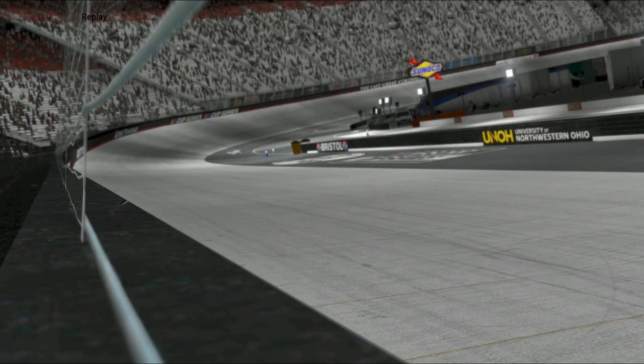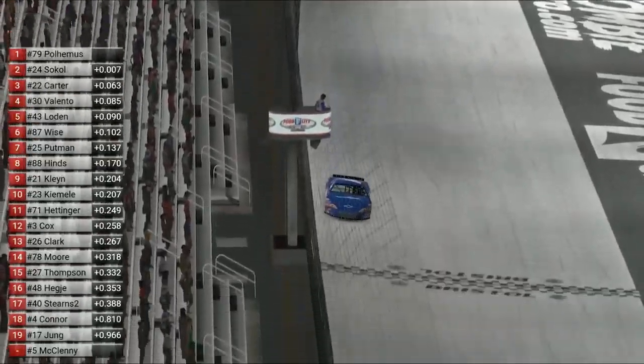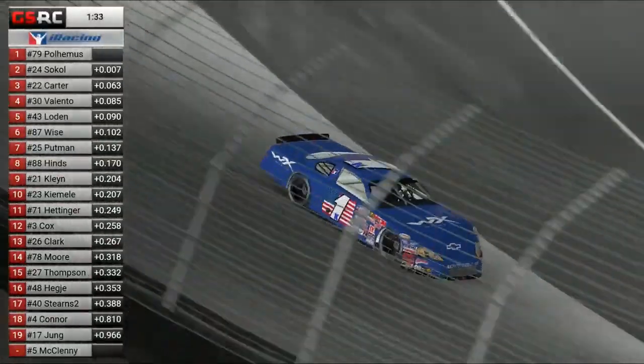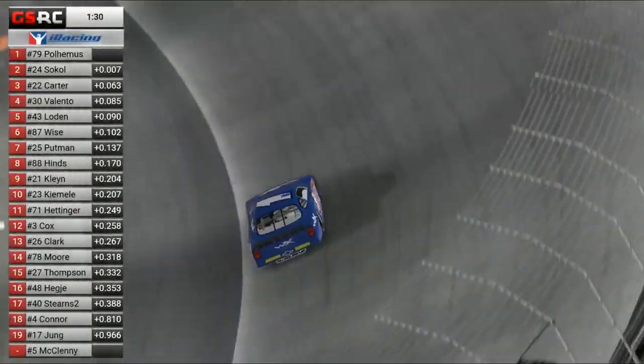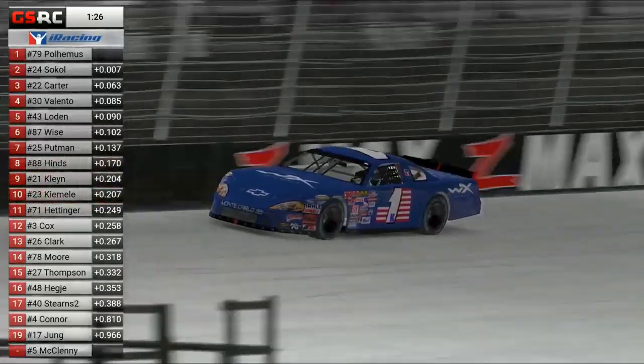How do you feel about that comparison? Yeah, it is a pretty fair comparison. I do feel like it's a similar kind of deal. As you say, the super late model a little bit faster, a little bit more downforce as well, so similar kind of comparison. And I think it does bring out a slightly different style of racing with both a slower car and in terms of downforce and power.